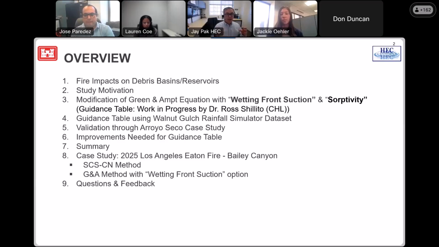Based on that Green-Ampt equation, we need to develop a guideline for how we can use it for the post-wildfire situation. I'm using Eulers Gulch rainfall simulator data to generate the new guideline for post-wildfire hydrology. After that, I validated it with the Aeroseco case study. Now we have a great opportunity to use some new fire modeling based on the recent LA fire.